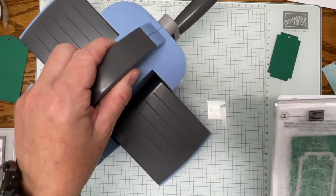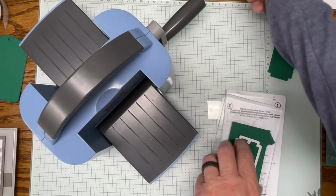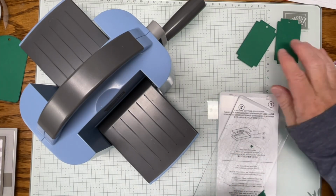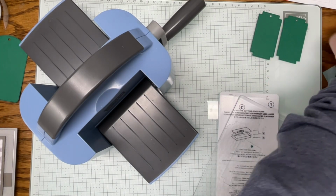It's really, really light. Oh, guess who's coming? Mr. UPS man up the hill with another Stampin' Up! order.